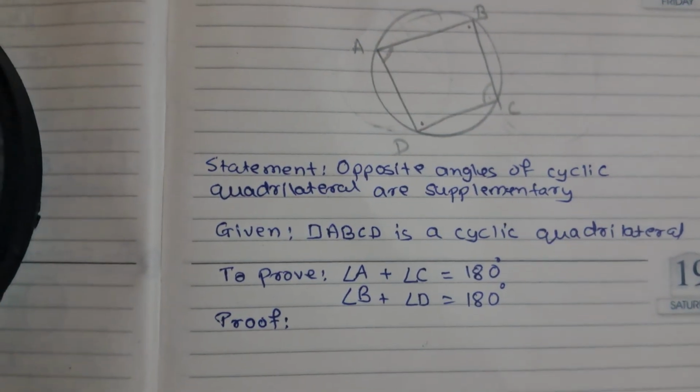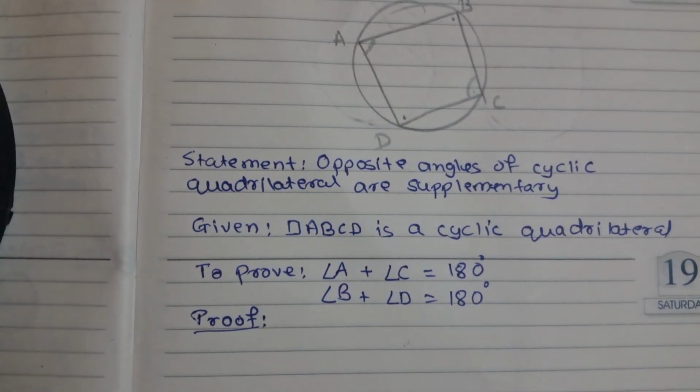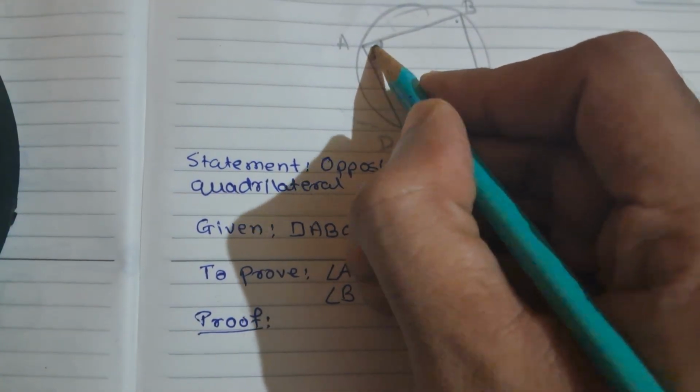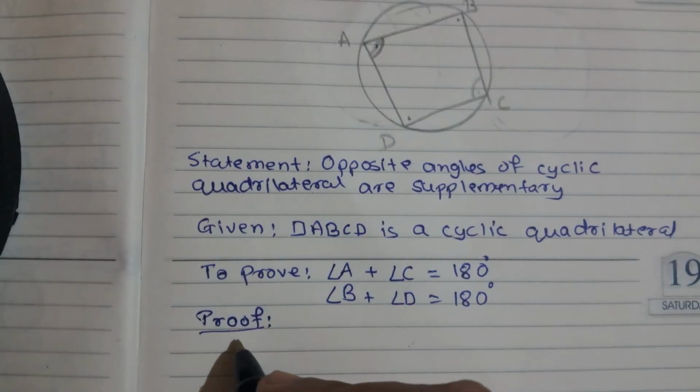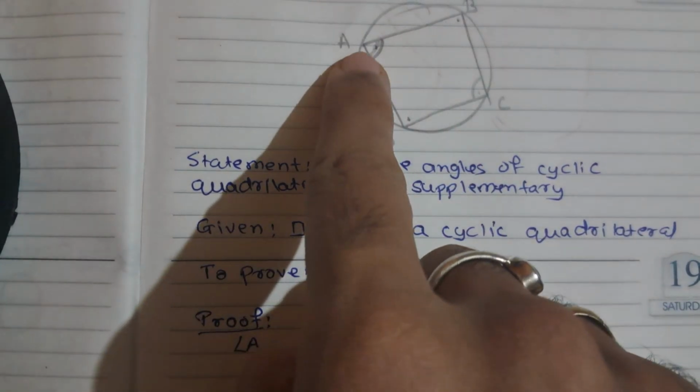Let's start proving it. As I said before, there are two basic things that you will need here. So let me start with that. Tell me one thing. If you look at this angle A, just focus on this angle A in the first place. If I ask you, what is angle A's value equal to? I mean, how will you find the value of angle A?